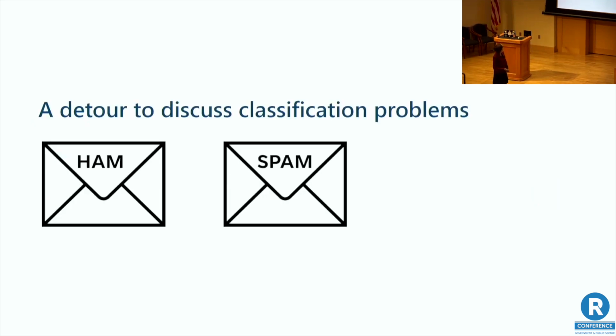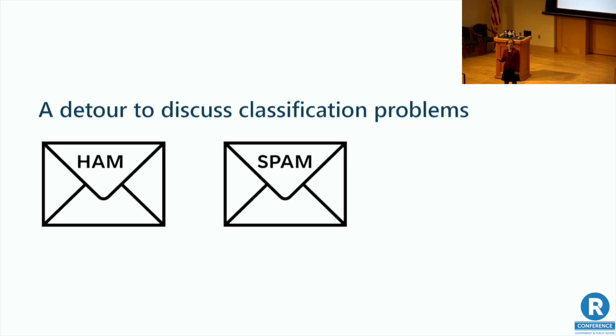Okay, so quick detour. We're going to talk a little about classification problems. The really standard way we explain this is with ham and spam. When you get an email to your inbox, behind the scenes your email client is doing some work, trying to figure out whether this is something it should actually send to your inbox, or something that's spam. It's doing that with a lot of features, but one of those sets of features is just the text in the email.